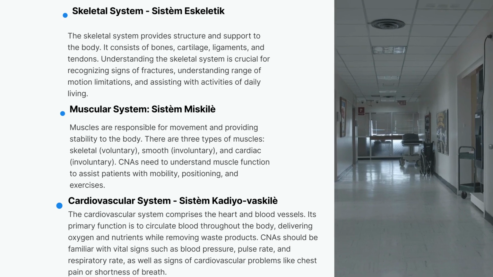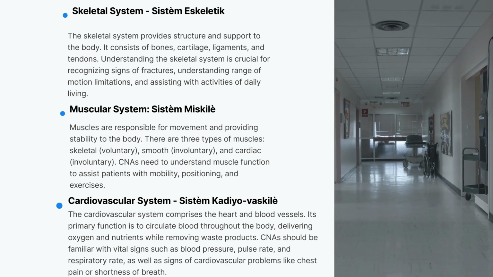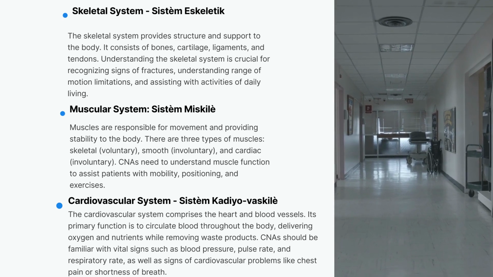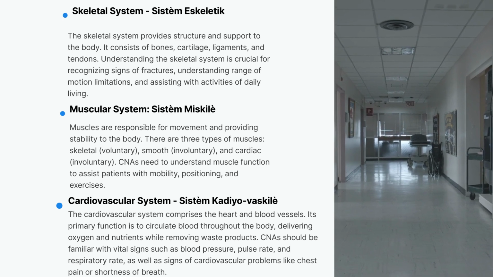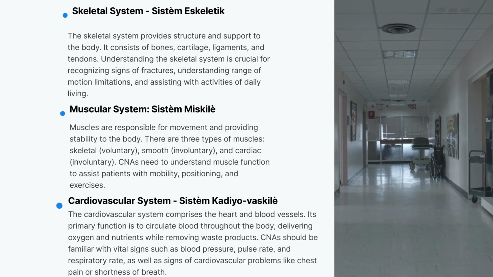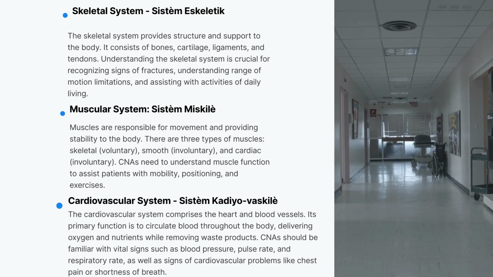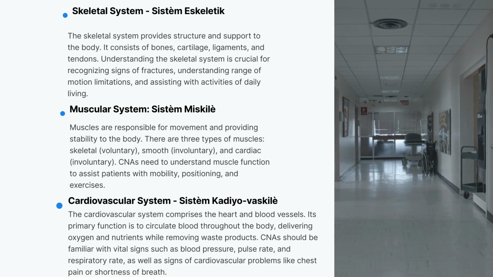Cardiovascular system. The cardiovascular system comprises the heart and blood vessels. Its primary function is to circulate blood throughout the body, delivering oxygen and nutrients while removing waste products. CNAs should be familiar with vital signs such as blood pressure, pulse rate, and respiratory rate, as well as signs of cardiovascular problems like chest pain or shortness of breath.